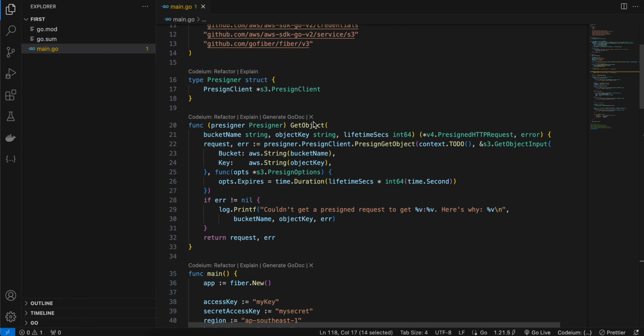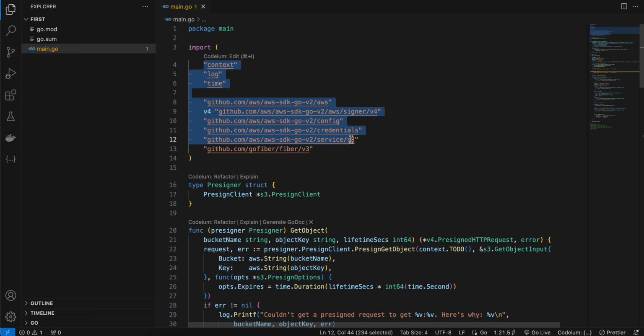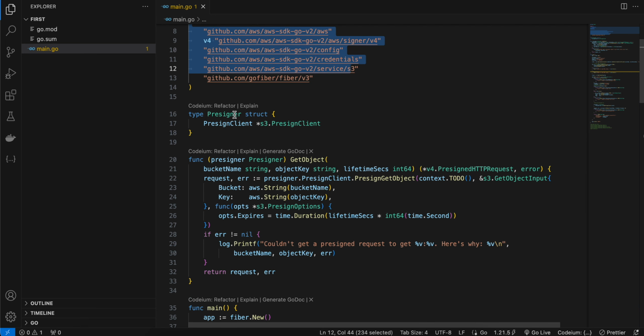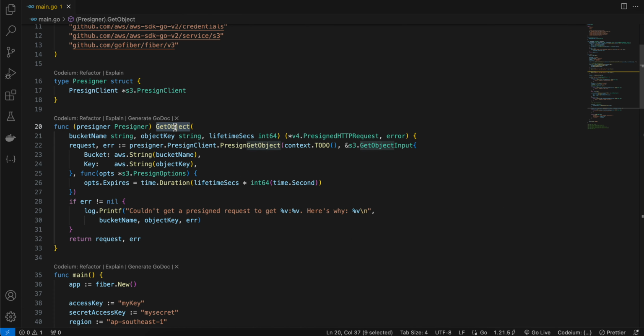If you see my code over here, firstly you can add package main, and as you can see I have imported a bunch of stuff which you can add. First we have to create a type struct Presigner for the presign client, s3.PresignClient, and then we have to create this method called GetObject, which will help us get the presigned URL.